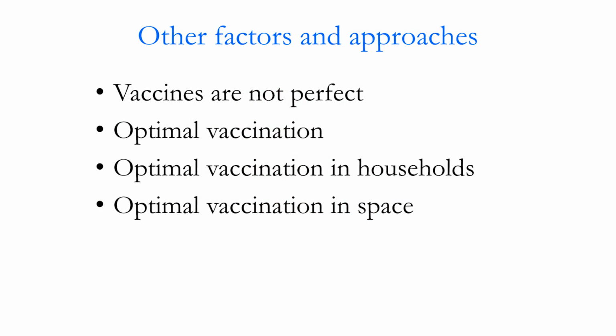Now, one of the things I have assumed all the way through is random mixing. What we want to look at now are some situations in which we use a targeted vaccination approach rather than a random mixing one. The things I want to look at are, first, situations where the vaccines are not perfect, and how you deal with that, using the mathematics of optimization theory to target in order to get optimal vaccination. Then, something you may have thought of yourself: a population can be thought of as composed of households rather than individuals, so we try to get that graininess into the model. And then a spatial example, which I'll illustrate with foot and mouth, because lots of the things I've said apply to other biological situations rather than just infectious diseases.